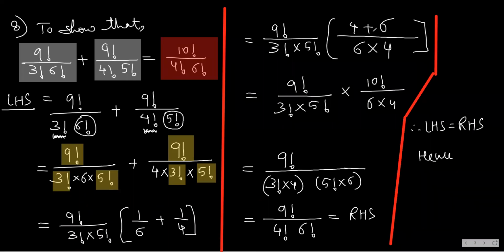Hello students, I'm extremely sorry, I committed a mistake here. I have written it as 10 factorial. This is in fact not factorial, it is only 10. So in the next step, you will get 9 factorial into 10. I'm extremely sorry, I just ignored this numerator. I was so much under the effect of this denominator that I ignored it. So here, you'll get 9 factorial into 10 in the numerator. And 9 factorial into 10 will become 10 factorial, and that is your RHS.